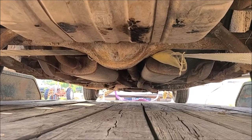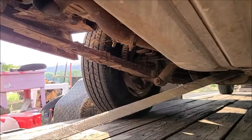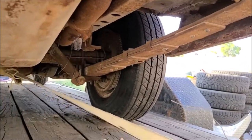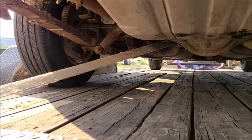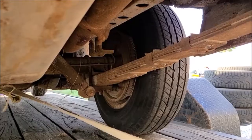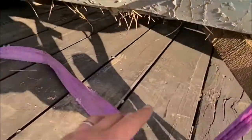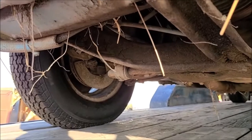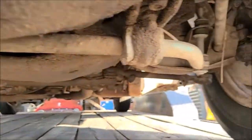Under here looks pretty good. I mean, needs a lot of washing, of course, but springs are flattened out, which is, I guess, what happens over time. But 8 3/4. Looks like it's got the big drum brakes, which is good. Discs in the front. Oh, no, I didn't notice the rear sway bar in the back either, which I thought would have come with a police package. Disc brakes up here, got a sway bar.